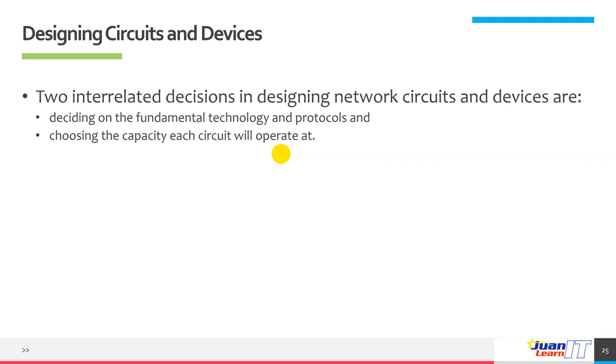Now, designing the circuit capacity means capacity planning: estimating the size and type of standard and advanced network circuits for each type of network. For example, should the standard LAN circuit be shared or switched, say 100 Base-T? Likewise, should the standard backbone network circuit be 100 Base-T or 1 Gbps, or GbE, the Gigabit Ethernet?